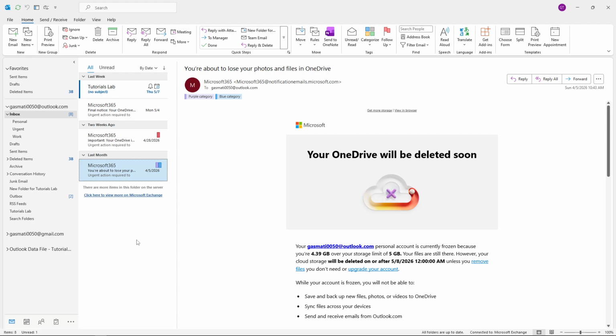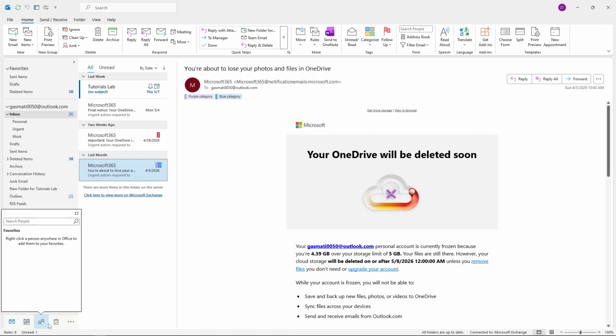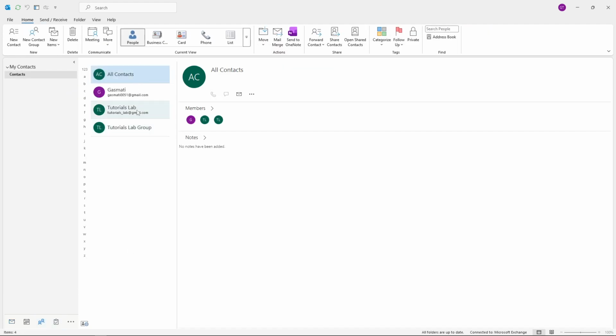Once your email has loaded and you can see your inbox, you'll need to navigate to the Contacts section. Look at the bottom left part of your screen where all your tools and menus are located. You'll see a contacts button represented by a two people icon. Go ahead and click on that icon. This will take you to your contacts menu where you can manage all your saved contacts and create new groups.